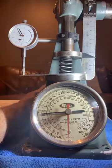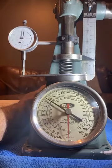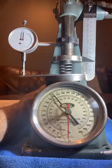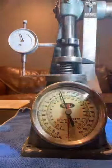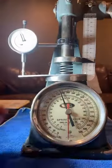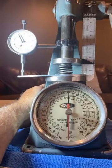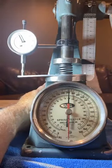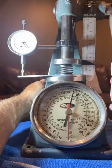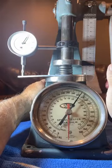This is 100 lift from install height, 200 lift, 300, 400. I'm going 500 lift now. And my lights can't see. Sorry. And now here comes 600 lift. And look at my spring. This is a Screaming Eagle spring. It's not coil bound yet. Matter of fact, it can go 700 lift. And then it coil binds right shortly thereafter.